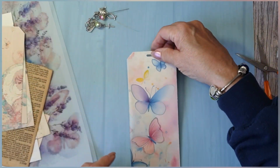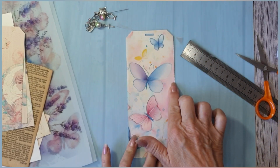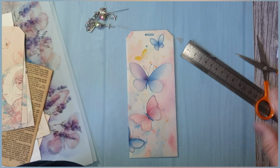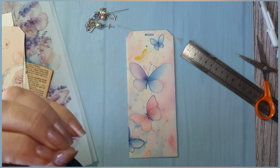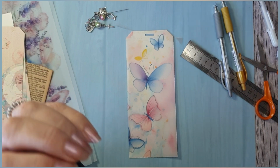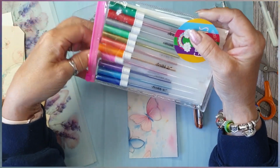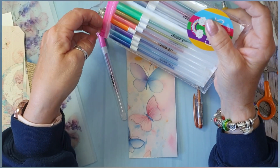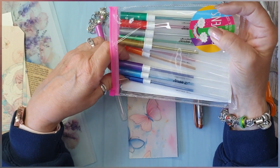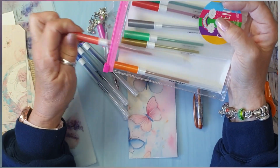So we've got a ribbon. Now, what are we going to do with it? I think what I'm going to do is I'm just going to decorate this up with pens and glitter. So we've got a white gel pen, we've got a gold, a silver. These are just what I picked up in here. Now these I just got from B&M's, so they might still have them in. B&M's is a cheapy shop here in the UK, similar to Dollar Tree, and they're called Scribbits. I use them now and again.